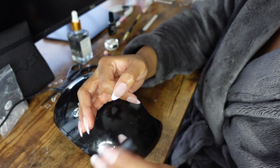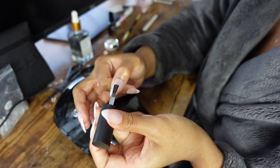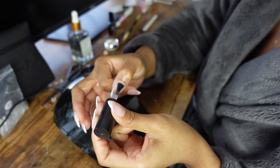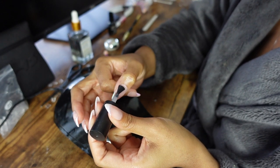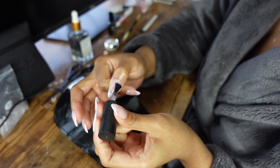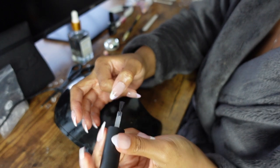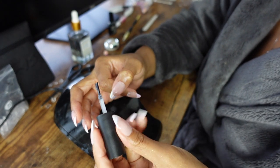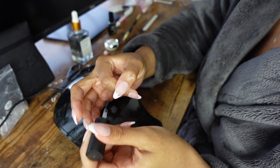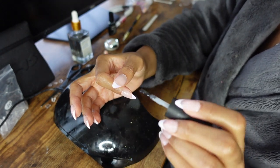So if you ever run into some chrome that's still moving around a little bit, I will say the best way to paint your nail is to keep the top coat at the bottom where you only have like your pink polish at, right? Don't touch the top yet, and then flip your brush around and then try your best to do like one smooth brush over the chrome.